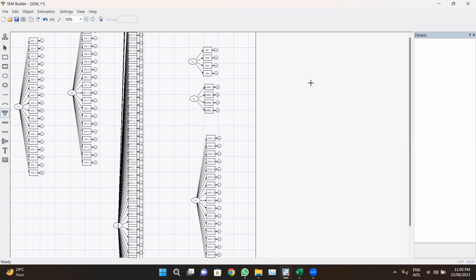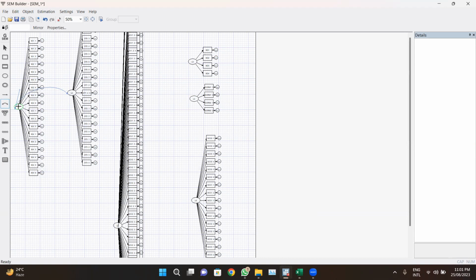I have also created a very complicated model which has six variables. The procedure is the same. You just have to select all of the items of the variable and place them on this graph. And now we have six variables, L1, L2, L3, up to L6. In order to draw covariance between them, there is my personal and very easy method. It is just simple math.